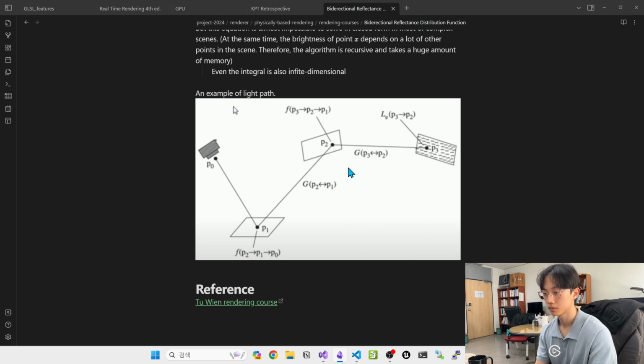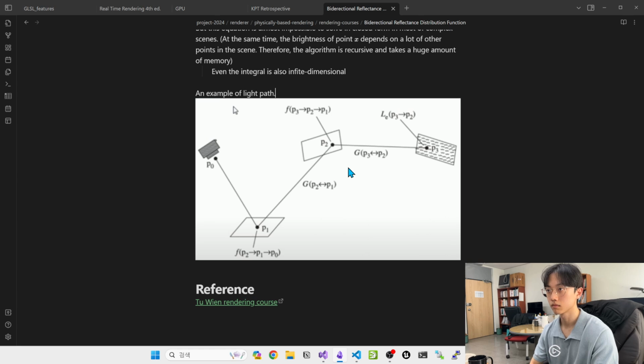I move it a bit, I compute the new light path. How much is going through? I move this P2 around again. So imagine this moving everywhere. And imagine also P1 moving everywhere. So all these points are moving everywhere, and I compute the contribution of this light source to the sensor. So this is another kind of integration. I'm not going to go through this.